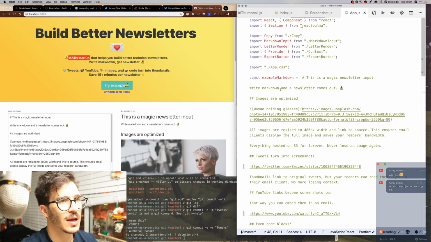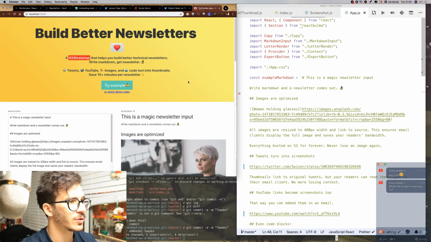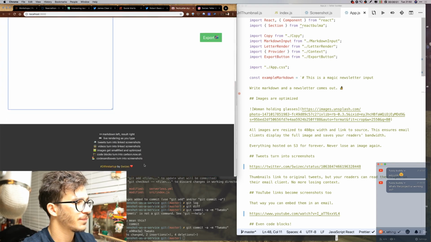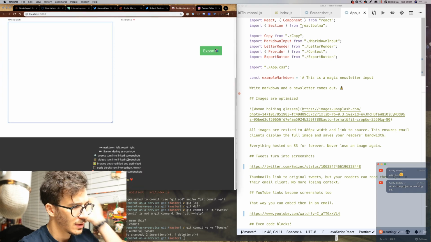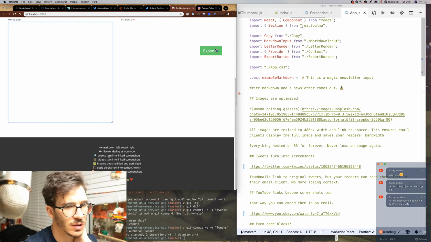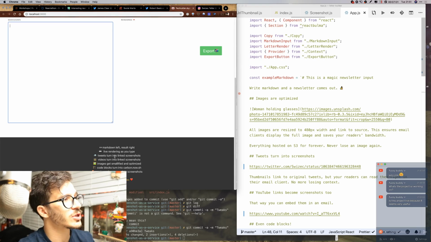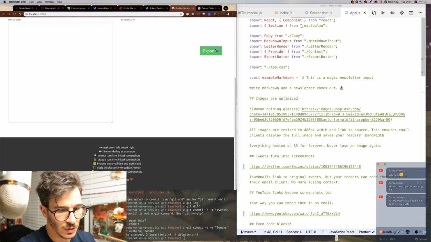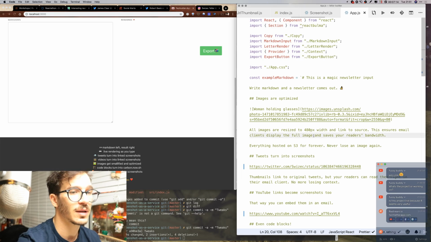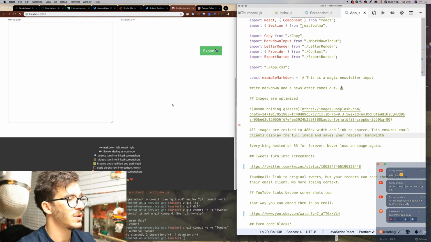So now the first step is adding Instagram support. So let's go to Instagram and I will add something there. Code blocks, images get smallified and optimized, videos turn into linked screenshots. This is actually live. Yes, you can go to techletterapp.com. That's where it's at. It's not named very well. I might rename it and maybe make it more, you know, stuff.